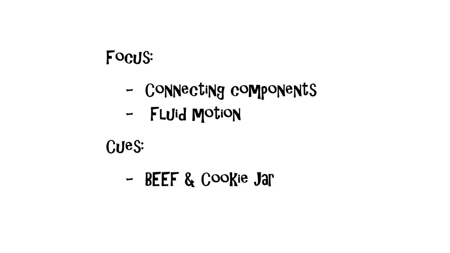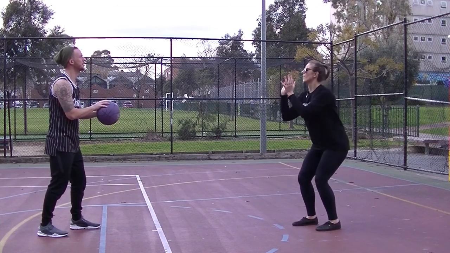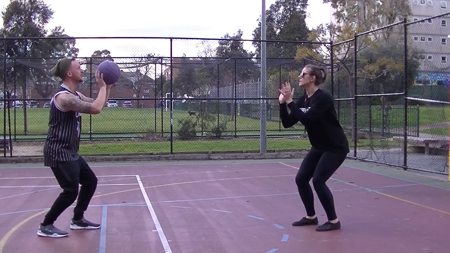Week 4 is all about putting the components together to produce one fluent motion. It is important to put them all together so the learner gets a feel on how to correctly complete the skill. Feet shoulder apart, left foot in front. Ball in front of your face, just below your eyes, bending your knees.